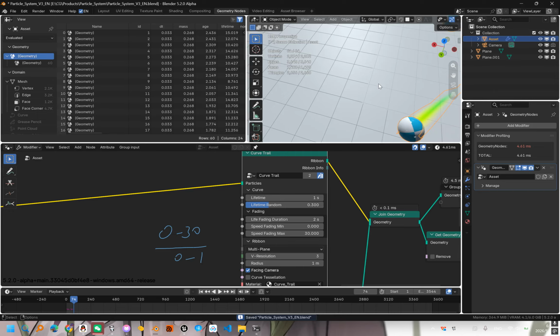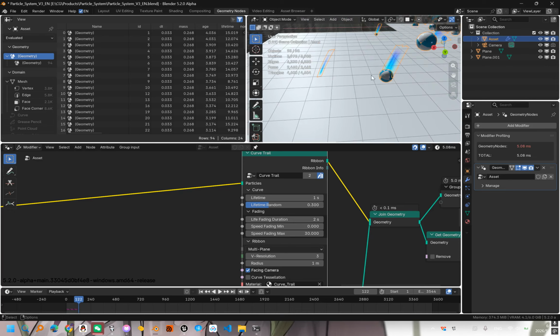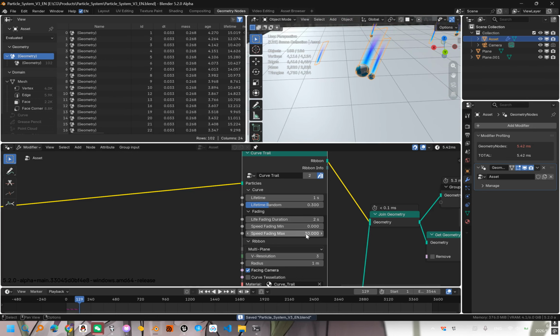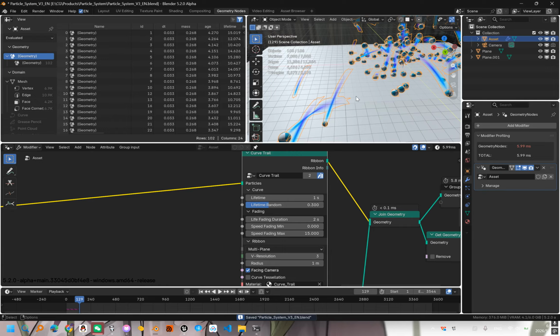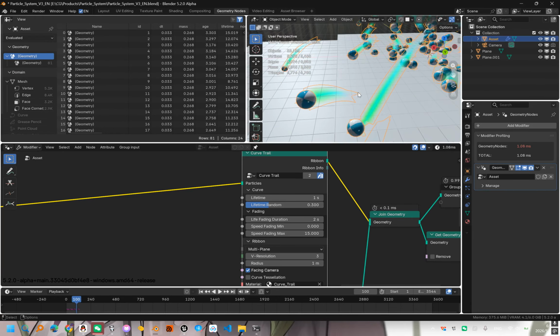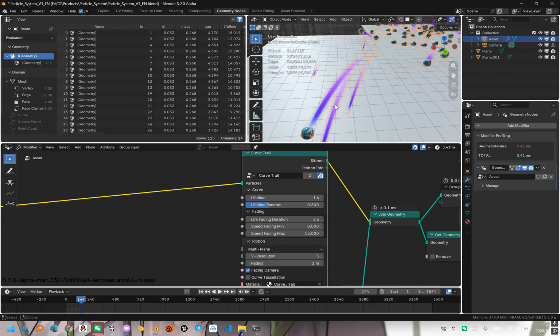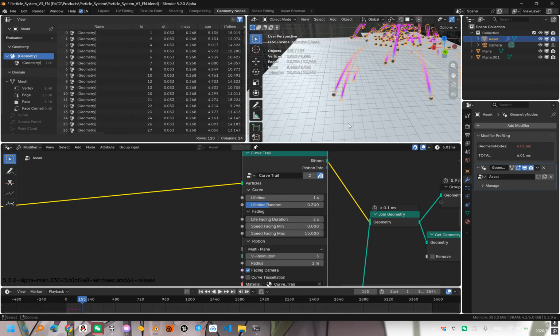If your velocity is too small, then the curve will be very small. But if your velocity is bigger, then the curve will be much bigger. As you can see, this one's curve is smaller, and then it will become longer because the velocity is bigger.